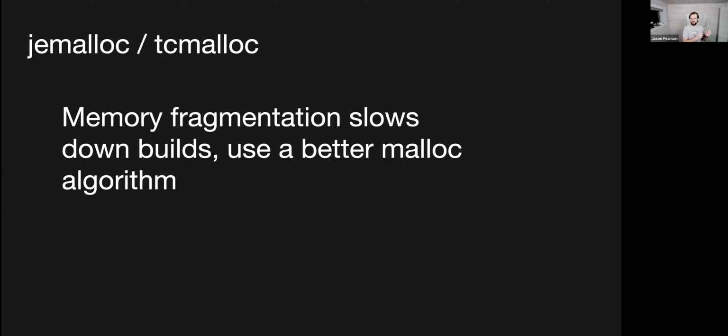JVM says, oh, I need to allocate 15 megabytes. Where do I put that? Oh, on top. And then what happens by default is that this keeps going and you keep wasting space. There's certain conditions for when it does compress, but the default resolution strategy is not nearly as good as these other algorithms.